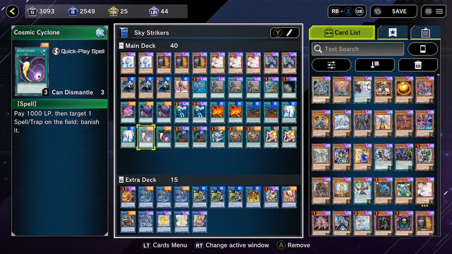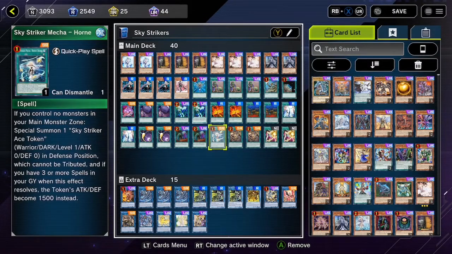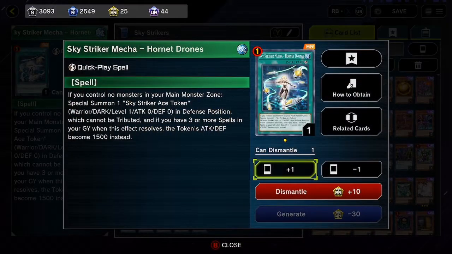So next up, we got Cosmic Cyclone. The back row removal of my choice for this deck, because by banishing, you can bypass a lot of floating effects. And speaking of which, I also got double Call by the Grave, sorry. This is to basically stop hand traps. Next, we got one copy of Sky Striker Mecha Hornet Drone. Hornet Drone. There you go.